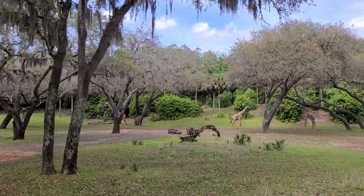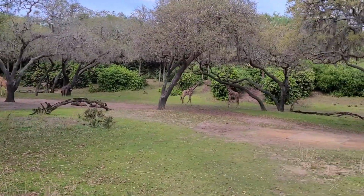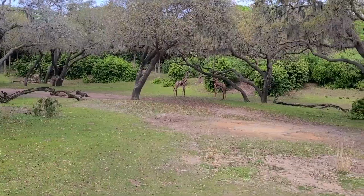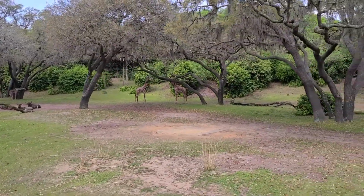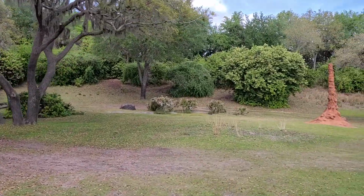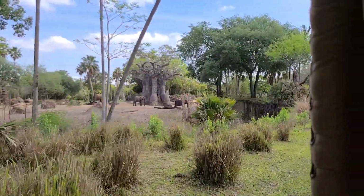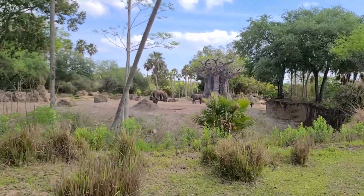There's also the 2 baby giraffe directly to our left-hand side. These are 2 baby girls. They're just about 5 months old, so they still have quite a bit of growing to do. There are some juvenile giraffe out here on the reserve as well. Actually, the ones next to us are about 3 years old. Keeping them cool, similar to the way the horns on the Ankole cattle help keep the cattle cool.